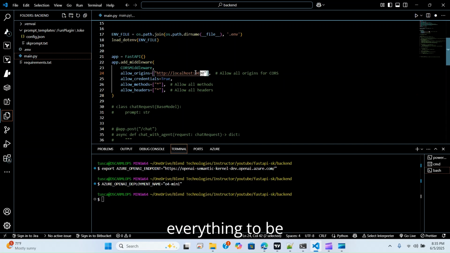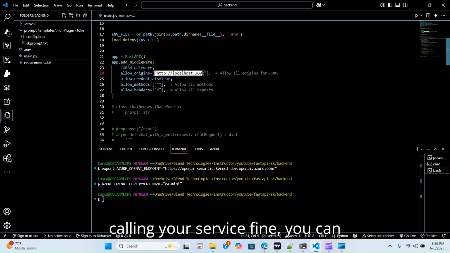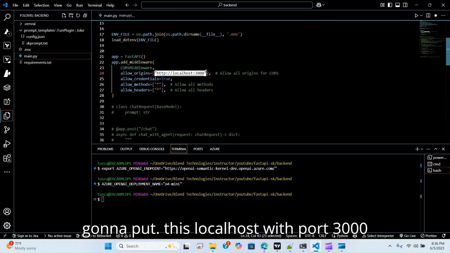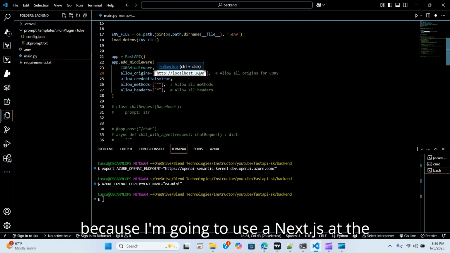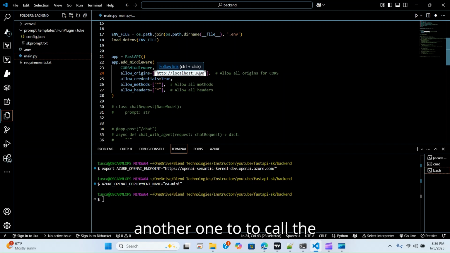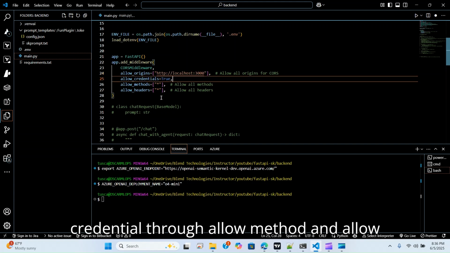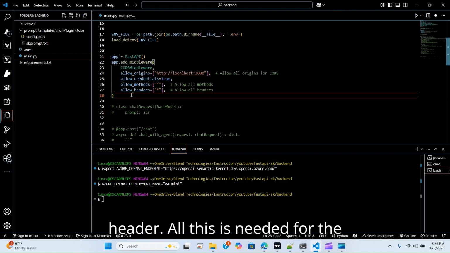If you want everything to be calling your service, fine, you can just put a star. But for now, I'm just going to put localhost with port 3000 because I'm going to use a Next.js at the end, not at the end of this lecture, but another one, to call the FastAPI server from the Next.js UI. All right, and then allow credentials true, allow methods, and allow headers. All this is needed for the middleware.